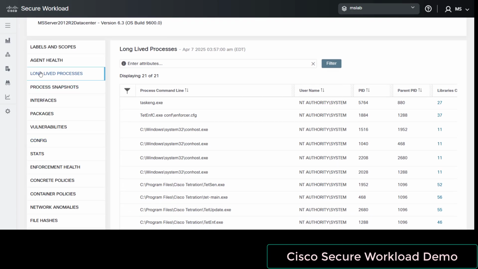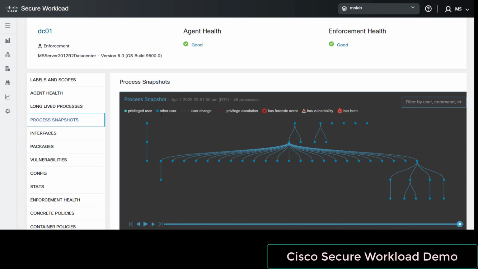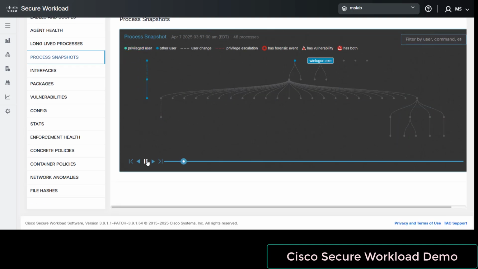And then you can see here a snapshot, where it's going to look for privilege escalation or any forensic event, or if there's a vulnerability here. There are snapshots taken, so everything is being monitored here.